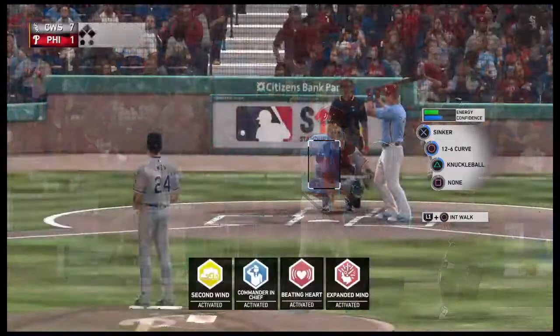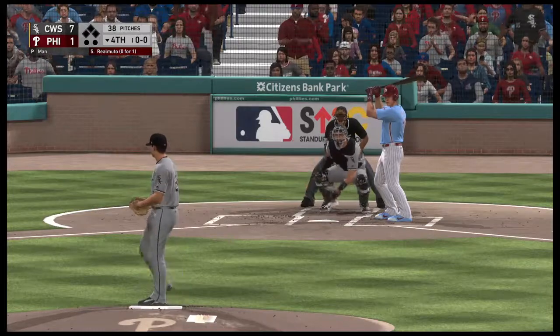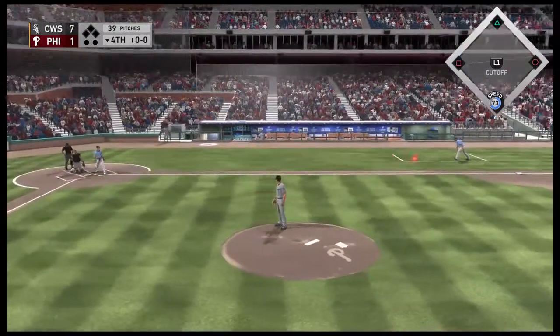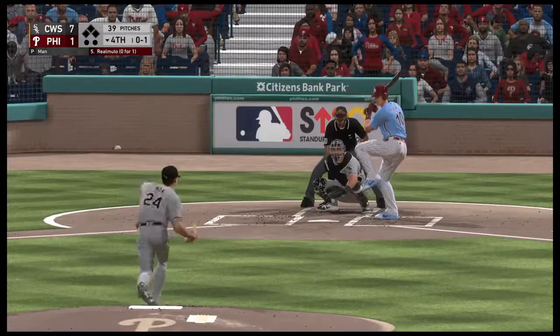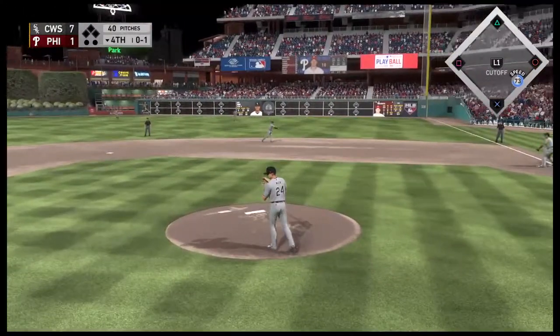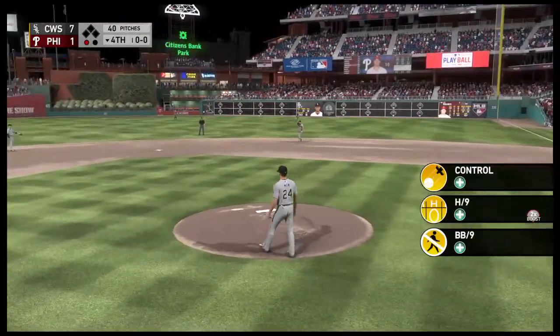Standing in, JT Realmuto. He starts the inning, and Dan, they're down 6 in the early going, so what do they need to do to claw back into this thing? Well, first of all, man, I think they need to start to get some base runners. It's hard to be patient when you're down by 6, but base runners are the key to getting back into this one. Hard hit ball to second. Sanchez is up with it, and he will whip this one over to first in time for the out.